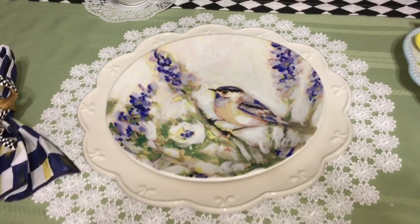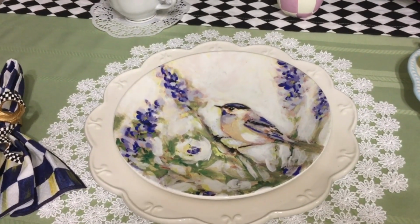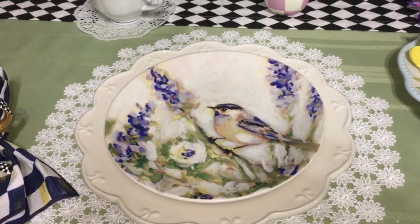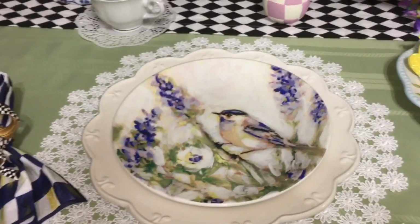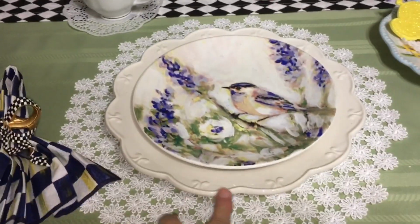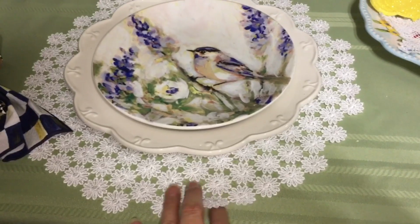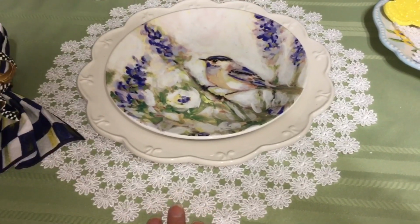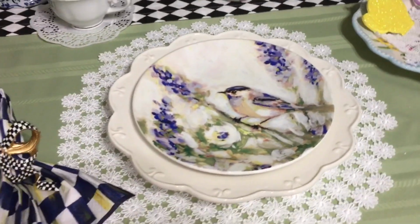And then the plate underneath, it's actually an Easter plate, but once you put the bird plate on top, you can't see what's underneath, but I like the scalloped edge here. And then I got this little placemat. This was really pretty too. And I got this at Hobby Lobby. Just seems so feminine.